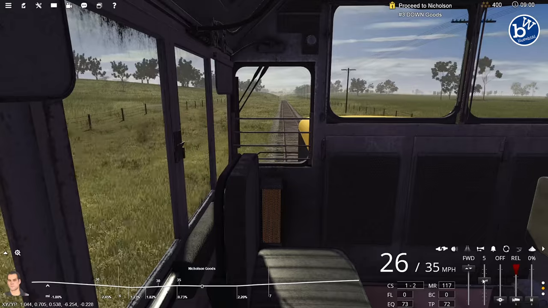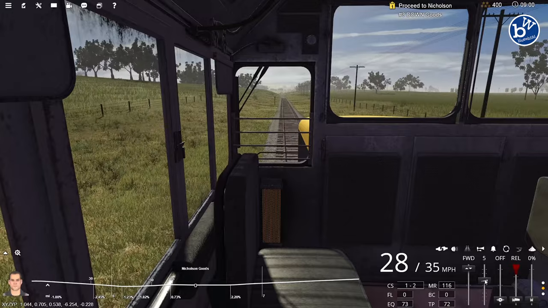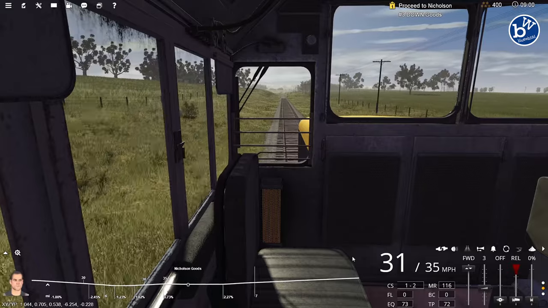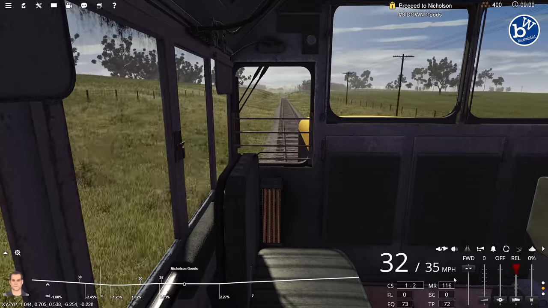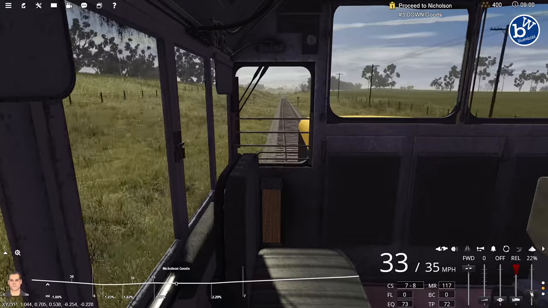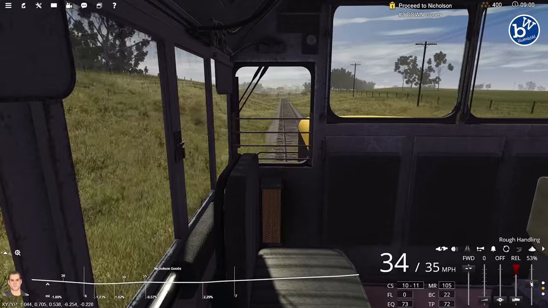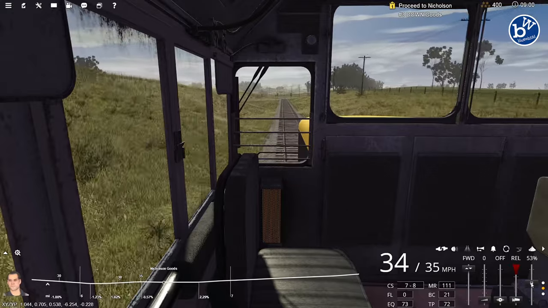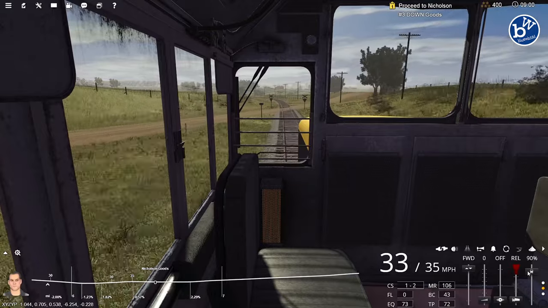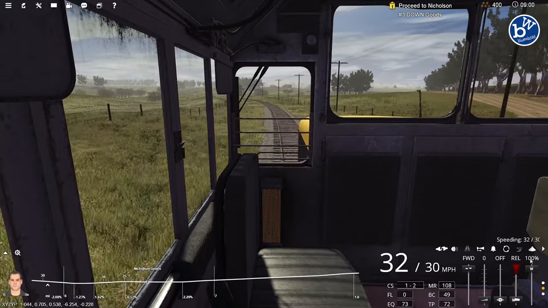Not speeding anymore, are we? So it's going to go down here again. I think we can physically see it is going down a little bit. Right. We've got 30 coming up. Do you want to actually brake? I guess that's a no, you don't want to brake. You're speeding, I know.